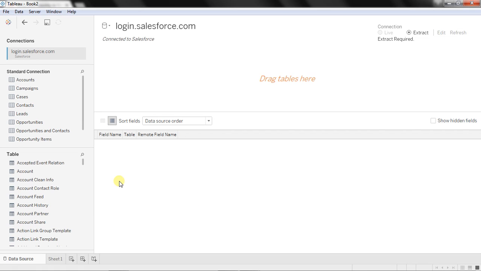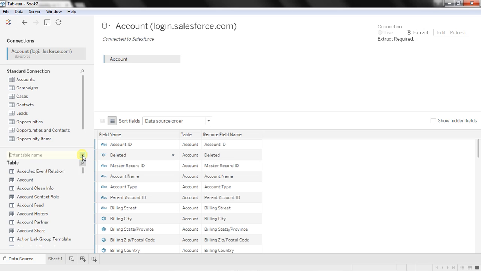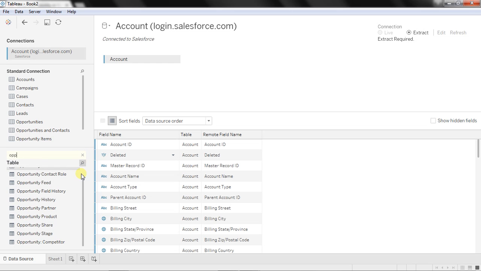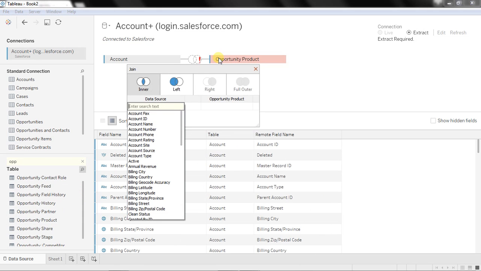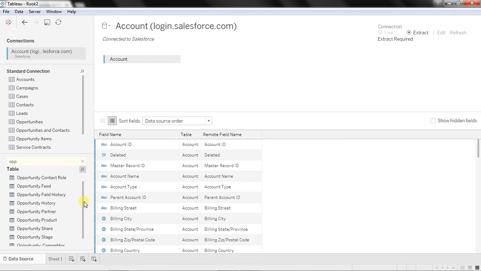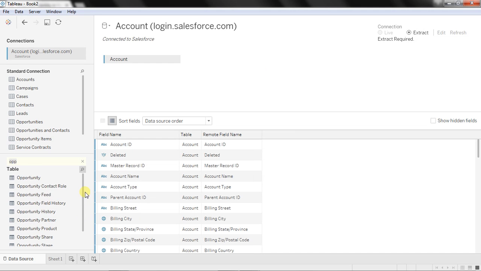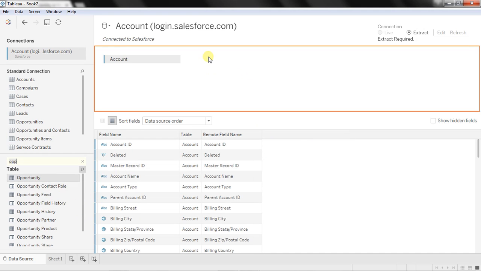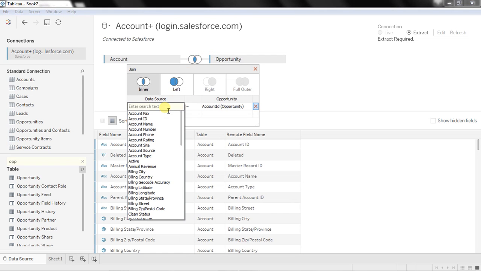Now I am in. Let's drag account, maybe opportunity, or let's take only the opportunity one. It automatically identifies through which field it has to build the join.